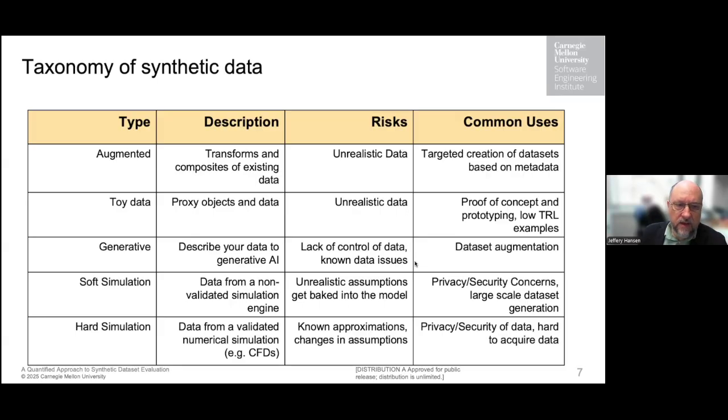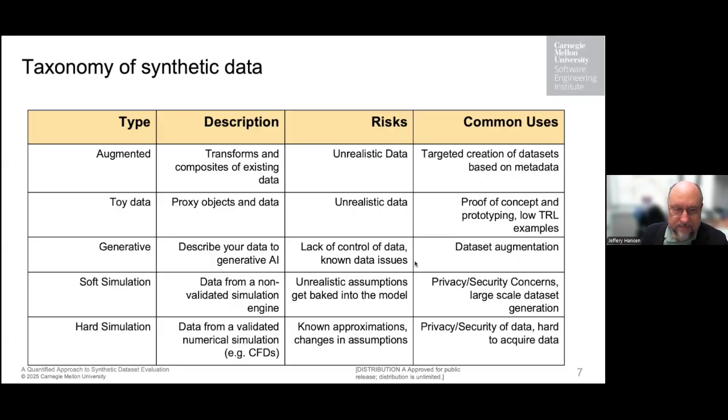There could be augmented data, where I just take cutouts of things and paste a picture of a car in different environments to create my synthetic data. I could use proxy objects, or generative AI, which is what we'll be using in these experiments. Or you could be doing soft simulation, using a game engine, or hard simulation, using a game-like simulation, but you've had experts validate the models in your simulation to make sure that they're representative of what you really care about.